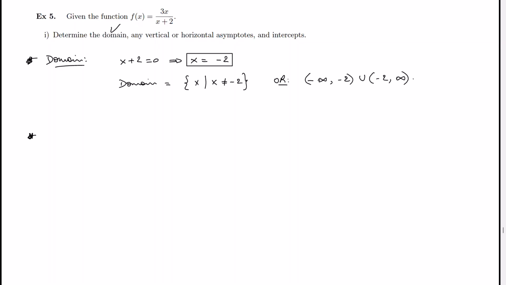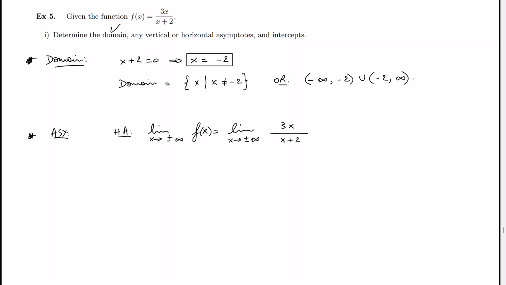So next, we are going to look for any asymptotes. So are there any asymptotes? How do we find asymptotes? There are two types of asymptotes, the vertical and the horizontal asymptotes. Let's start with horizontal asymptotes first. The procedure is to just take the limit as x goes to either plus or minus infinity. So it's up to you. You could do either plus or minus, but I'm going to do both at the same time here in this problem. So this is basically the limit as x goes to either plus or minus infinity of the function, which is simply 3x divided by x plus 2.